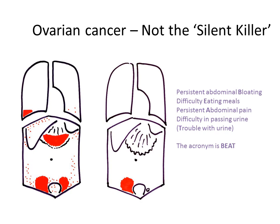Detecting these patients can be very difficult, but the advice that we give to general practitioners is that the acronym BEAT may be appropriate. BEAT in essence stands for a collection of symptoms that may indicate ovarian cancer, and these are recognised by NICE. B for bloating, persistent abdominal bloating or distension. E for difficulty eating meals, feeling full maybe after 1 or 2 mouthfuls. A for abdominal or pelvic pain that's persistent. And T is trouble with urine or difficulty or urgency in passing urine. So BEAT is the acronym, and these are the symptoms that may, particularly if frequent or persistent, indicate ovarian cancer, and particularly in women over the age of 50.